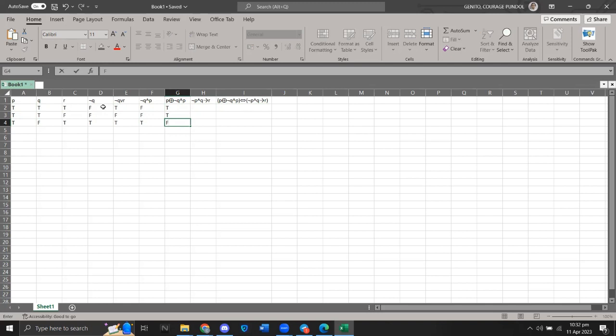Now to the implication. Basically, the implication states that between the two variables, if the first part is true, then the second part should be true also. And if the first part is false, it should return true as well.